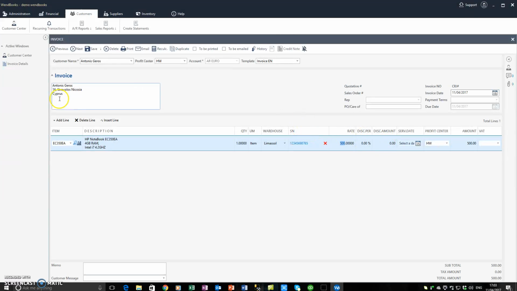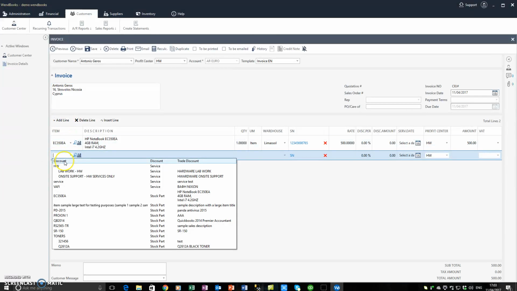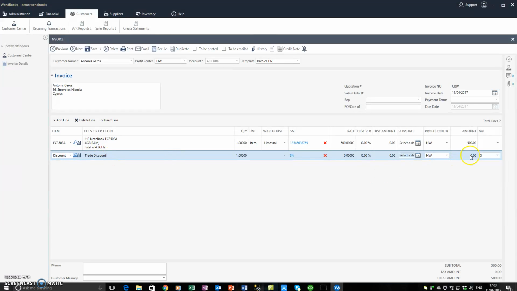Now, unless I use the line discount, which actually is an item discount, and on the column amount I can enter a fixed discount amount like 80 euros. Let's just put a VAT code here as well.